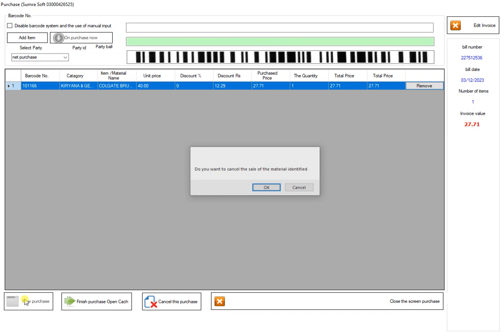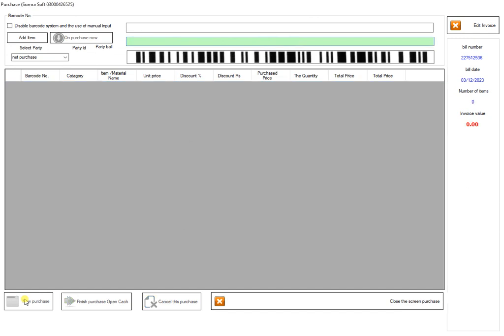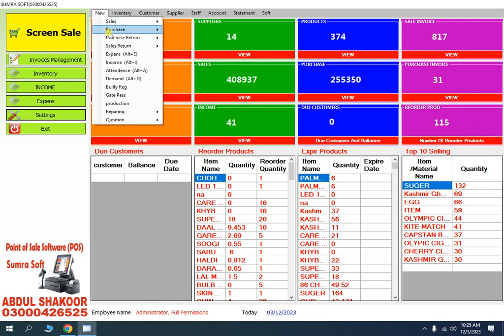So no need to explain more about the purchase, and further purchase return and sale return. All four things are common, and they work the same way.